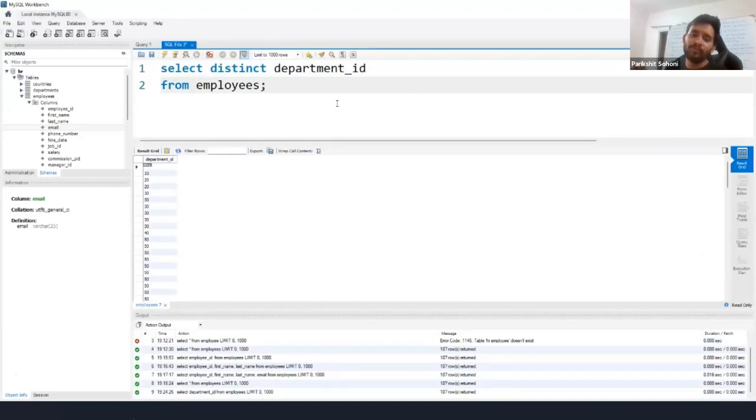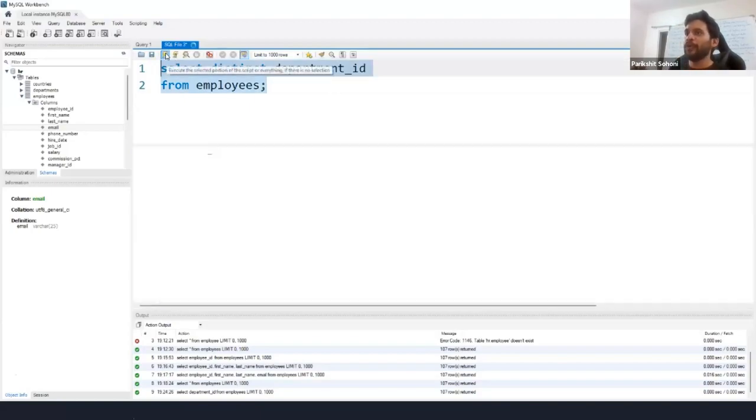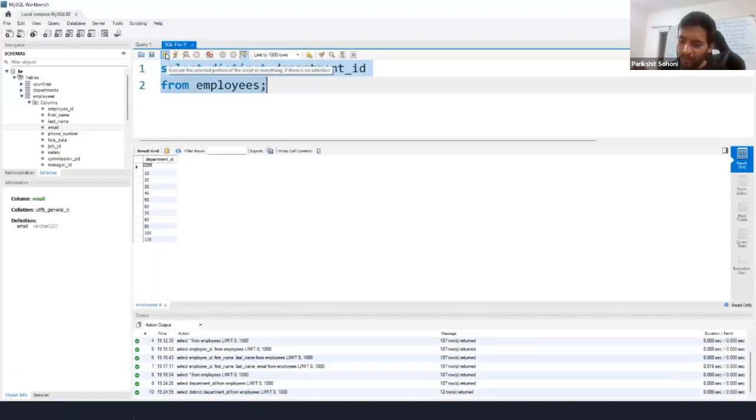You can see how very similar SQL is to plain and simple English, right? That's why I was stressing the point that whenever you are trying to write a query, first try to write that query down in plain and simple English and then start coding. Then it will be easier for you to understand.